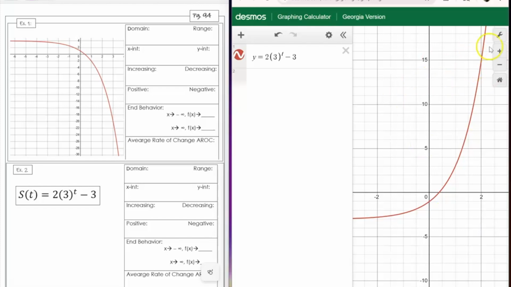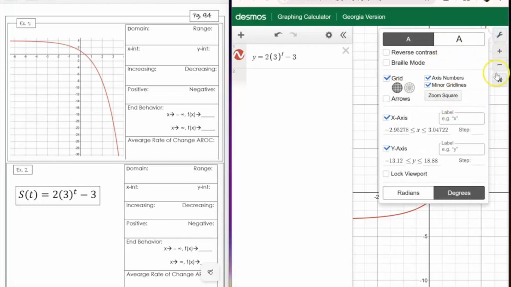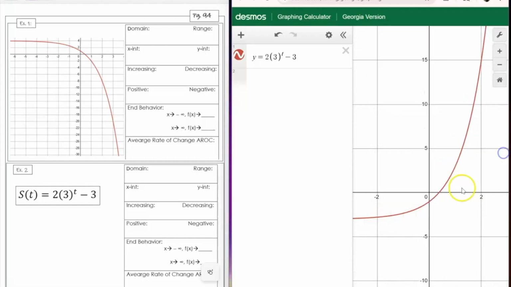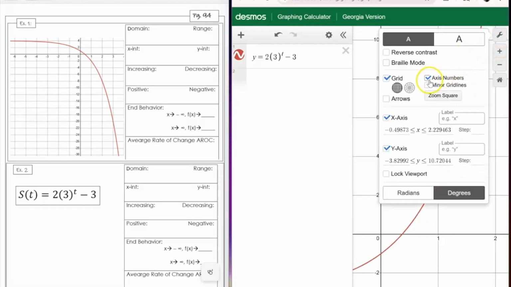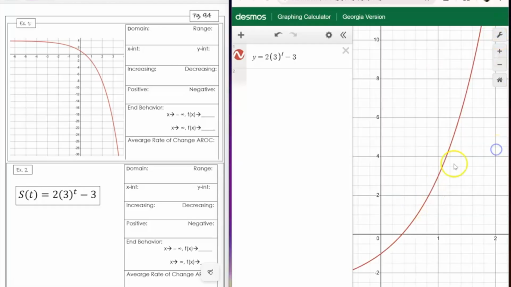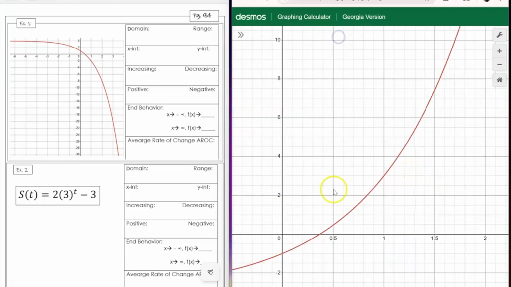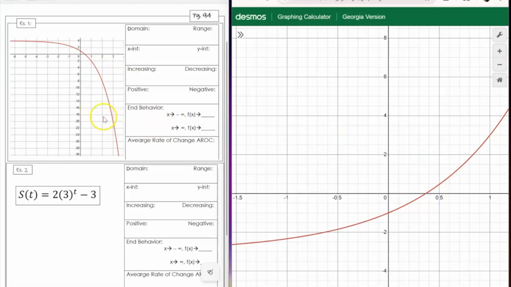Now, a quick thing about the equations, remember you can mess with this to kind of make your views. You can tell the X where to start, where to stop, to go up by one number, to go up by 10. Same thing with the Y values. You can also get rid of the minor grid lines that we've kind of talked about that makes it easier to see. So again, just some things that you can mess with in the settings. I'm just going to leave it like this just so that you don't get confused. I'm going to hide my equation because I no longer need that. I just need the graph so I can answer the questions.